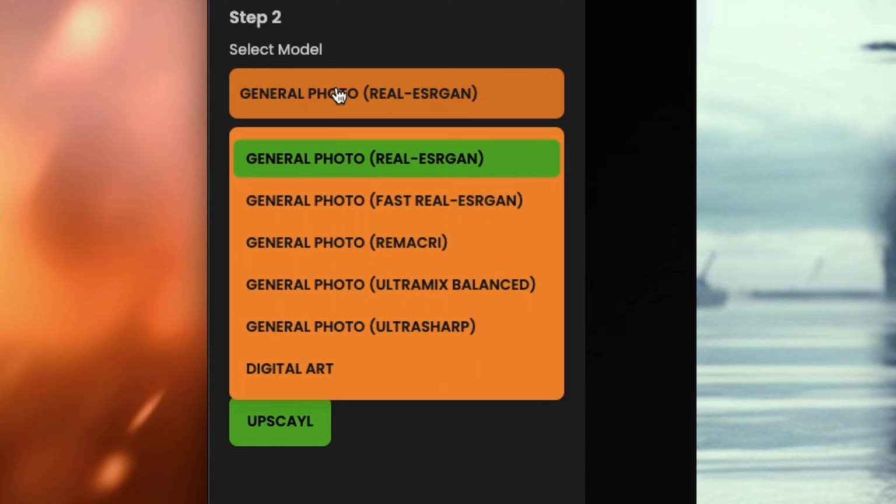Otherwise, if you're in a hurry and aren't worried about the quality nearly as much, go with the Fast Real ESRGAN. There's quite a bit of difference in speed, but there's also quite a bit of difference in quality. But if it doesn't matter too much, then go with the fast one. The only other option I ever use is the digital art option at the end. If you have any comic book or anime line art, this one works great, and the speed is greatly increased over the Real ESRGAN.